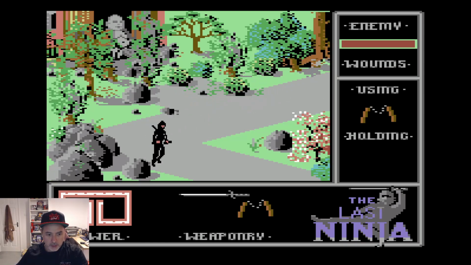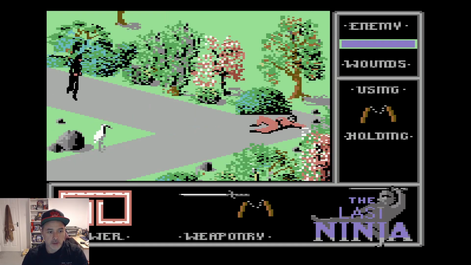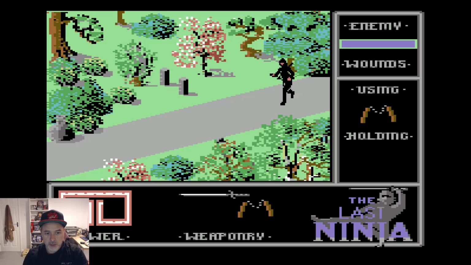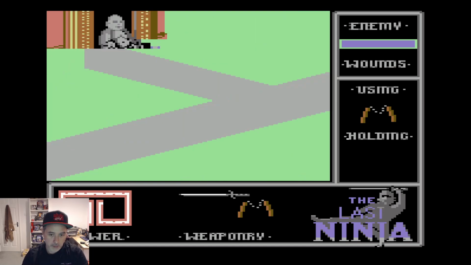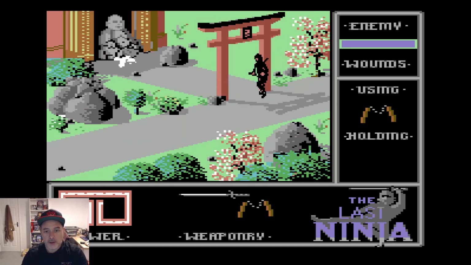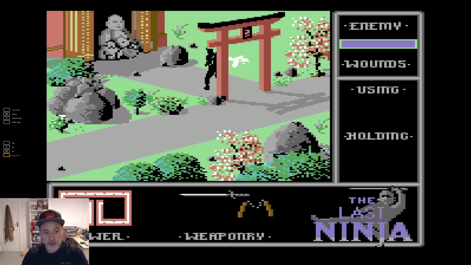What was I talking about there? The nunchakas. Oh yeah, the enemies will position themselves more conveniently for the attack range of that weapon, which means if you match the weapon, it's better. Generally speaking, you don't have to, but right, now that we've got the nunchakas, I'm going to put the weapon away to see what the Buddha says. He says get the smoke bomb next, so we've basically got everything we need here.